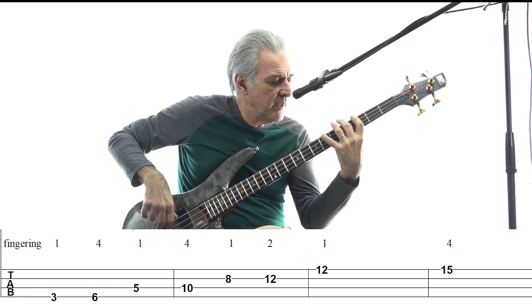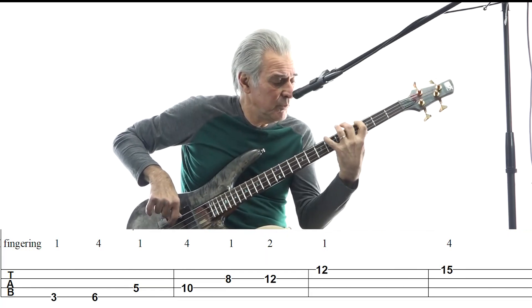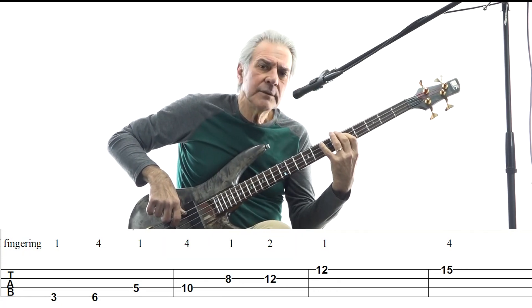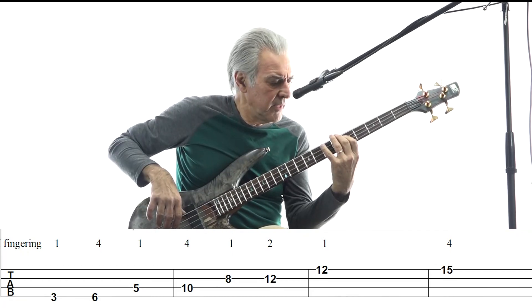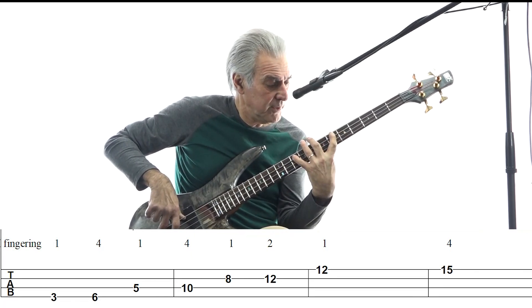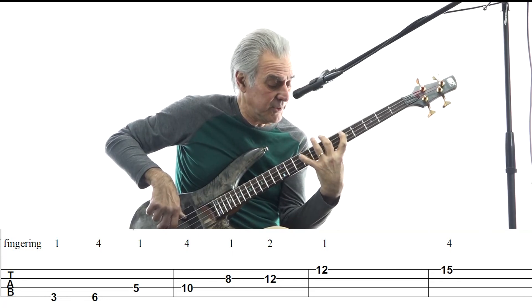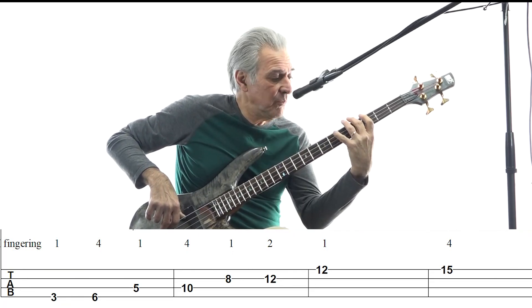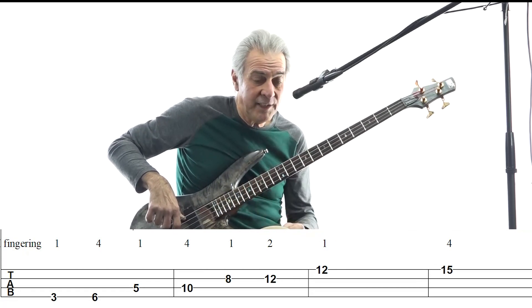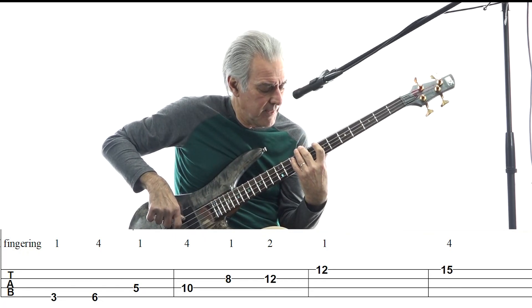I shift when I get to the fifth D — I shift to the first finger, which you wouldn't normally do if you were going to stay in position. Here's where you do some stretching to enable you to cross the neck so easily. From here, I'm going to a G up here to start my next minor triad, so I have a stretch. It's pretty big, but it's actually economical because I'm not really moving that much. If I were to do it by shifting position, that's not economical at all, and it would be very difficult to play these triads fast. So you stretch up and you're grabbing your G right here, and you're starting over.